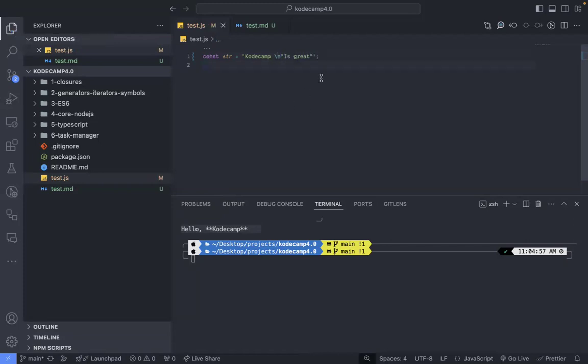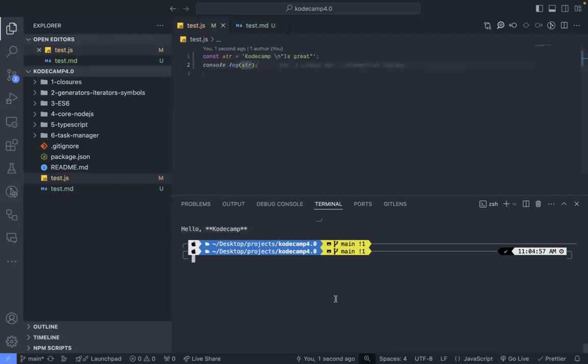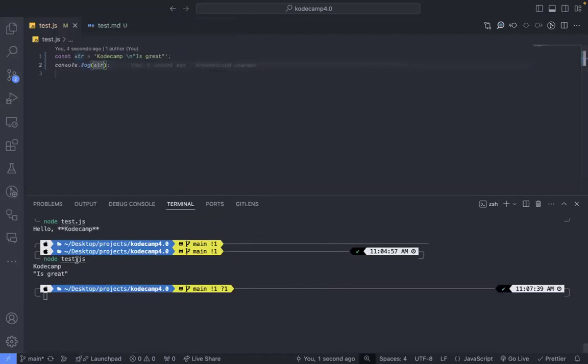If you don't want to use single quotes inside double quotes, then you say log string. Now, if you log this to the console, you have KodeCamp is great because it's in this new line. You can see I have ESLint set up in my VS Code, so ESLint is trying to correct us and has changed this to single quotes. Okay, let's change back to double quotes and let me show you how.